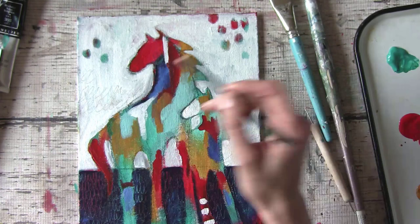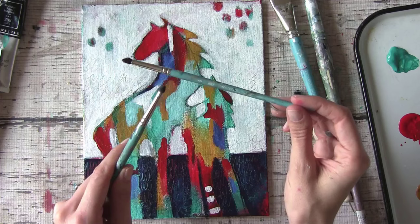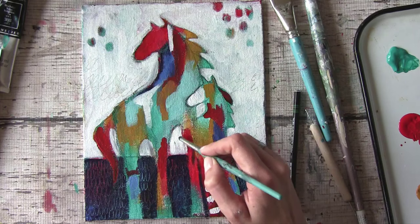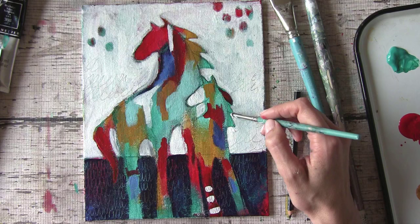And guys, I don't know if you have a favorite brush, but I do. And many of you actually have heard me talk about it, but it's the number 6 Princeton Select round blender. I have like a ton of these and I love them. They're just a great heavy duty, you take a beating sort of paintbrush. And I just love them. They're great for blending. Kind of all purpose, really. I mean, they're small, so they're not great for big paintings, but for smaller work, art journal work, they're awesome.